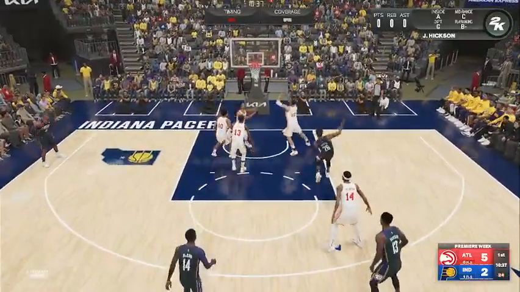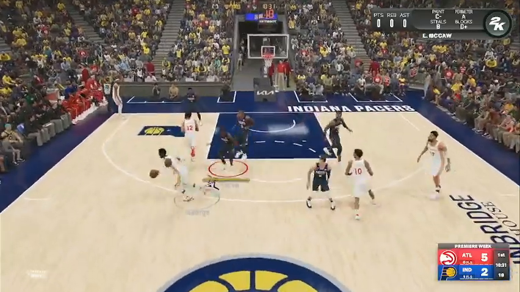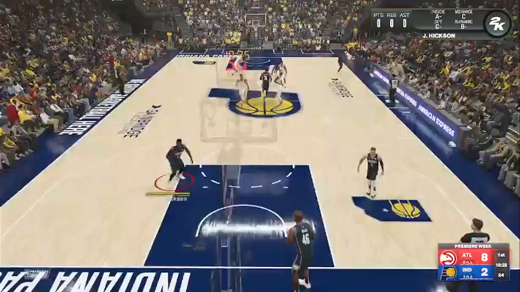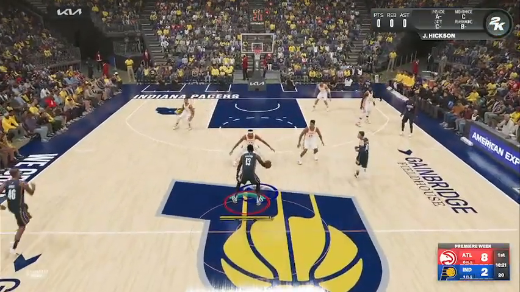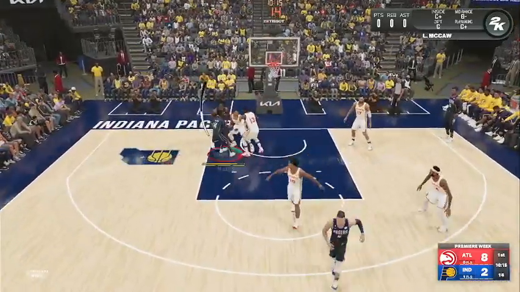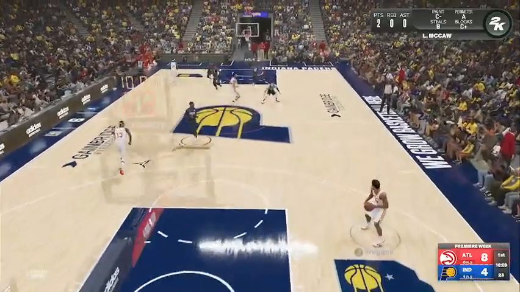Hickson, oh. Hickson has a very fast jump shot. I'm going to have to get used to that one. I'm going to have to get used to all these jump shots. I'm not expecting the team to do well year one. And Nice makes the layup. I thought he was going to pop out for three, but, you know, whatever.